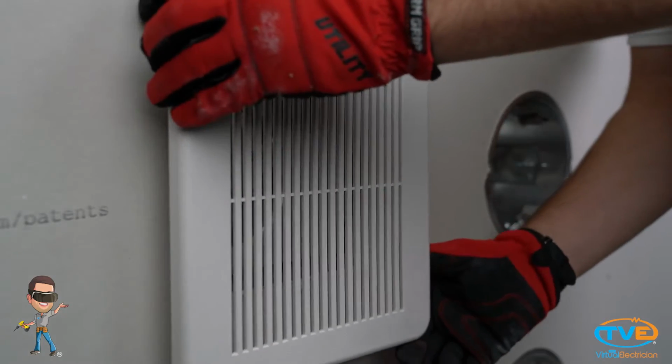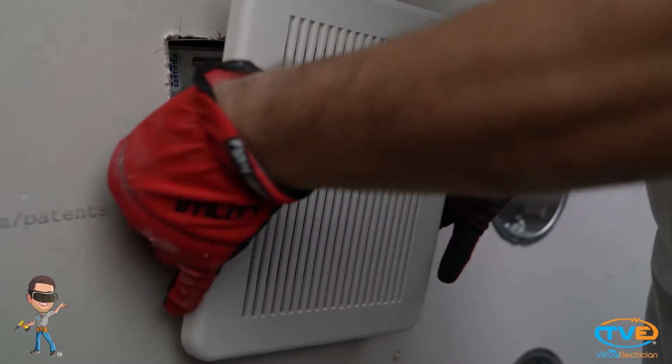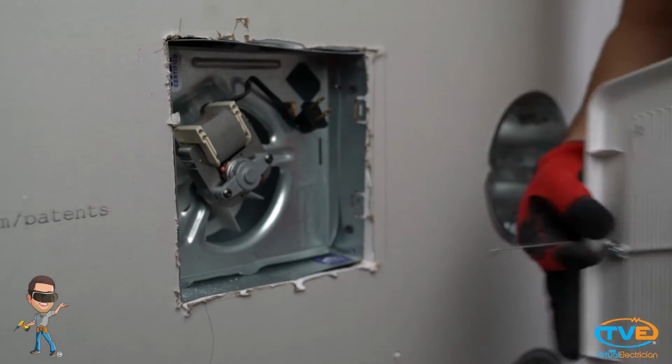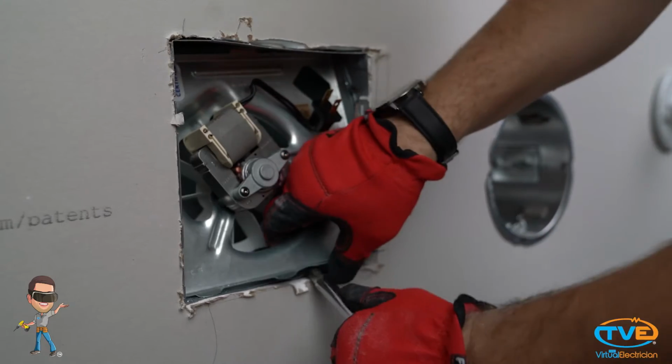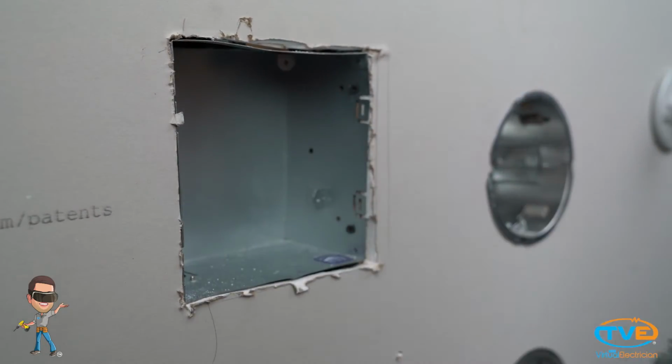The first thing you want to do is take off the cover. You take these off the same way you would a recessed can trim. Just pull it down and squeeze the two brackets together. Now you can get a good look up in there. It might be a little dusty. You can try to take it out and clean it up to see if that gives it better airflow. But if it doesn't, then you will need to replace it.